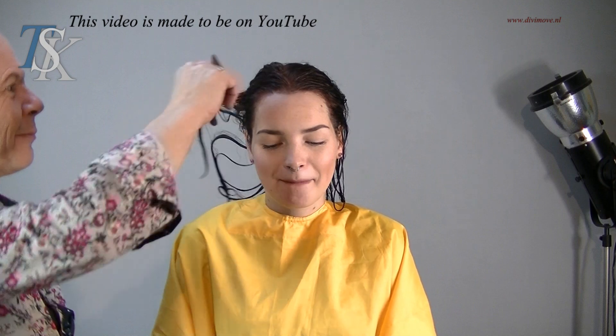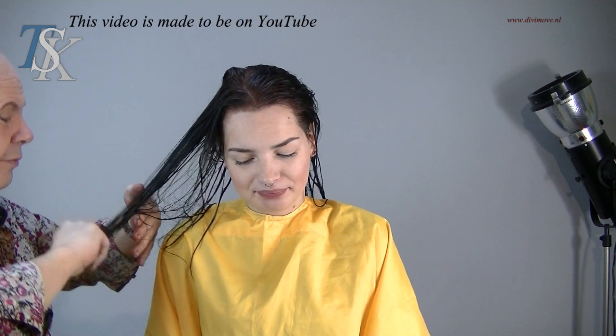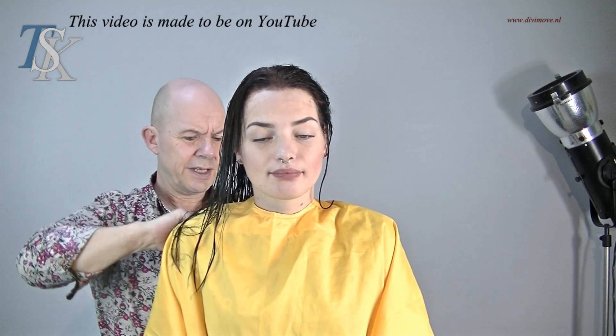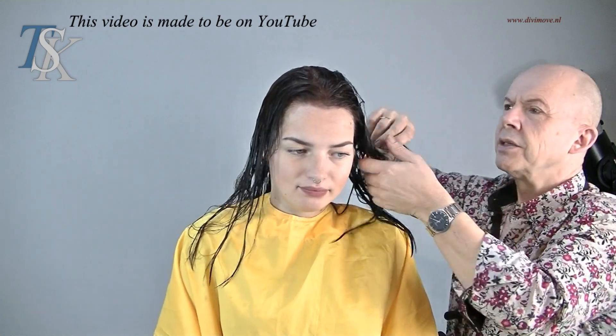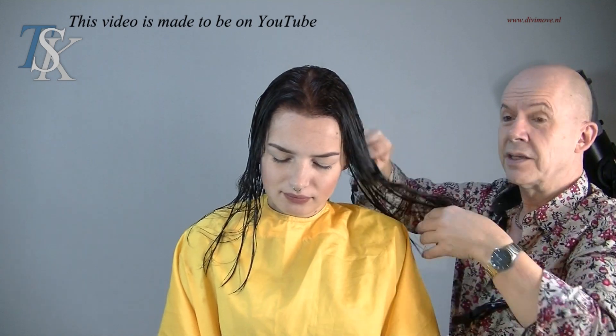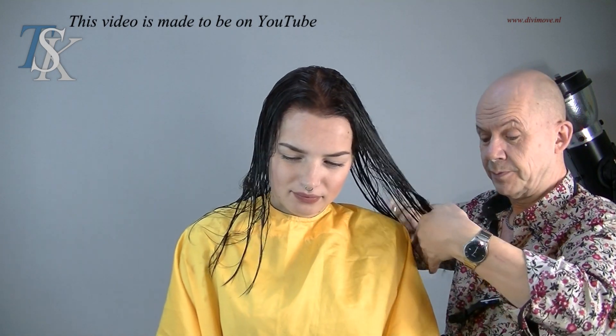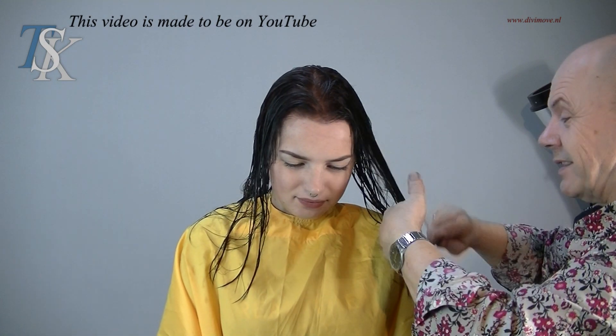Okay, we're back from coloring, and of course the new Rofair treatment is done. You can see how wonderful the brown is. Now I'm just going to cut the ends with a hot scissor and then blow dry it, and of course then I'll show you the end result. It's also nice that we can see it ourselves.